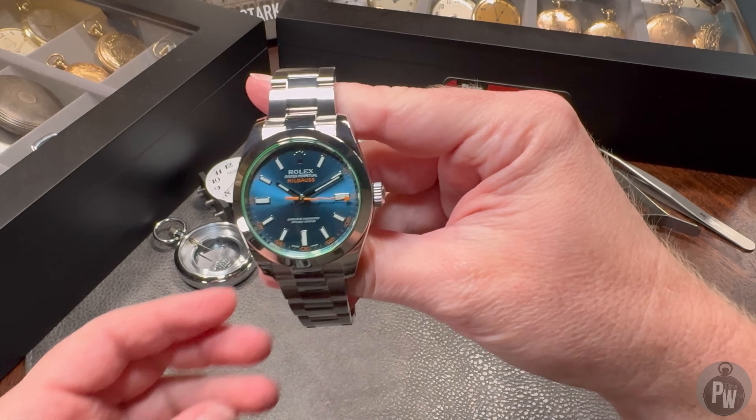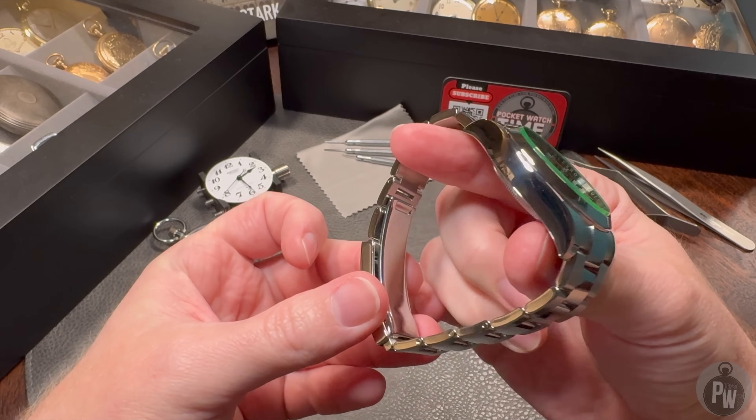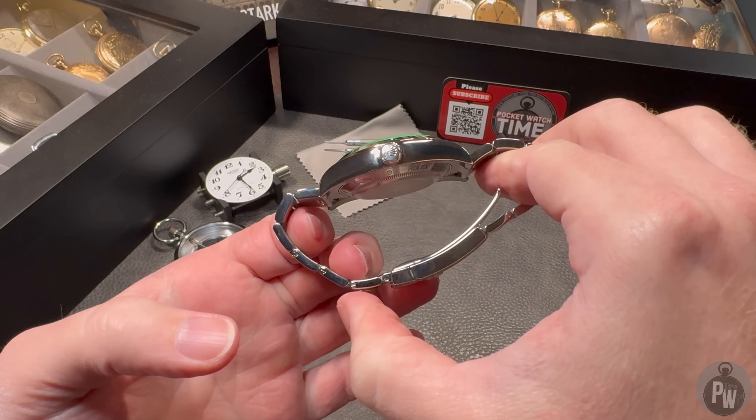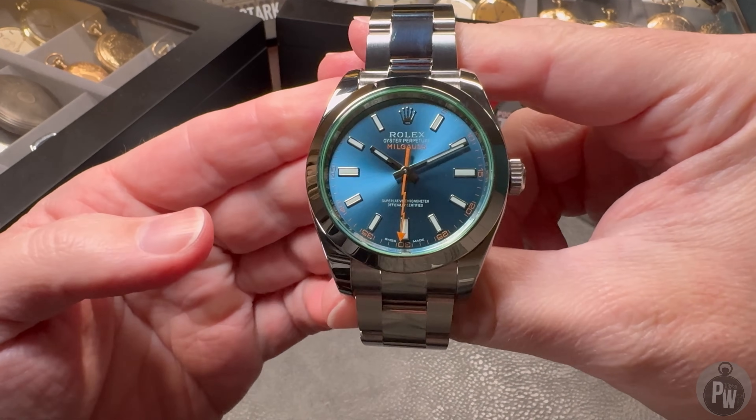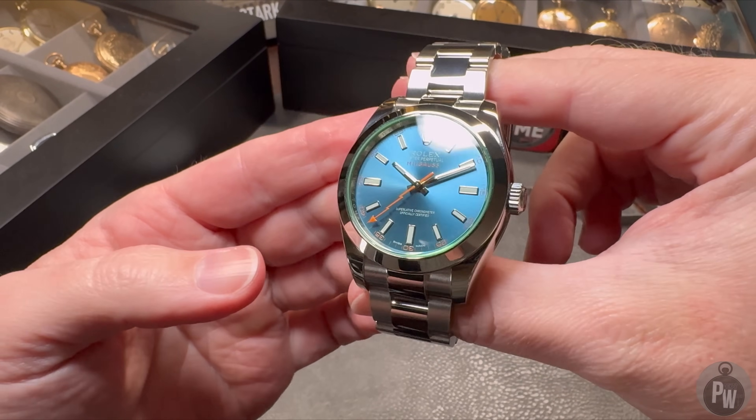The discontinued Milgauss was the fun, experimental side of Rolex, and I'm really disappointed that it's been discontinued. I finally was able to try on and evaluate one for myself, and that's kind of what today's show is about. My friend picked up the Milgauss in my favorite variation — the green crystal blue dial, lovingly referred to as the Z Blue. It's pretty amazing that this is the first time I've ever held or seen in person a true Milgauss. I've held maybe one display-only model, but it didn't work and it wasn't the Z Blue variant.